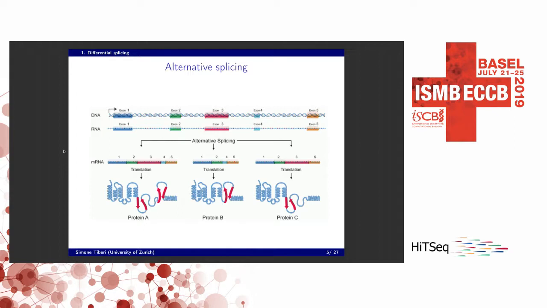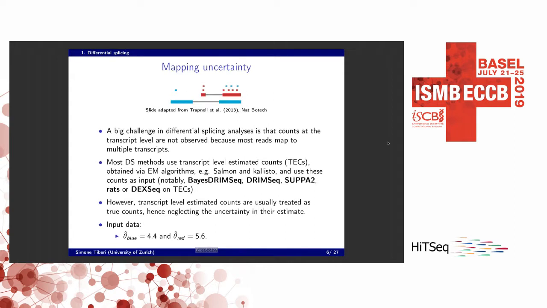So alternative splicing, you probably know it better than I do, is a biological process where a single gene can actually code for multiple proteins. And in RNA-seq, what you do is study how the expression patterns of the different mRNAs, called isoform transcripts, vary between conditions. So what you're interested in is the number of RNA-seq reads that originate from each isoform. But that's typically not observed directly. And so that's the biggest mathematical challenge when you look at transcript-level analysis.